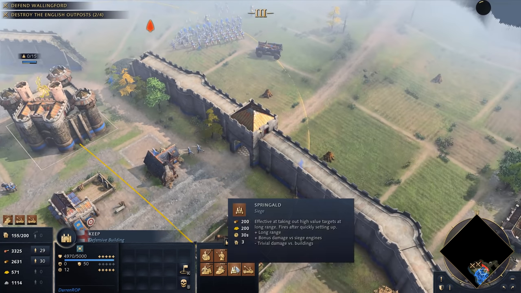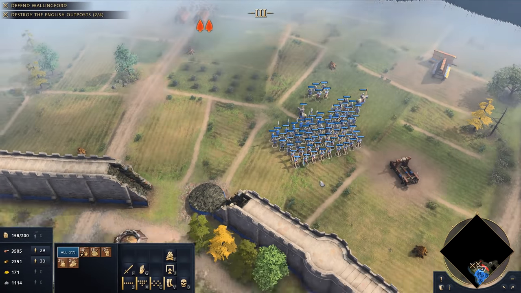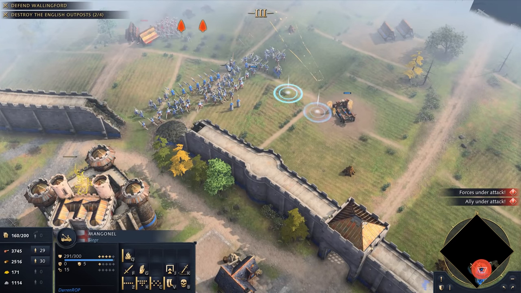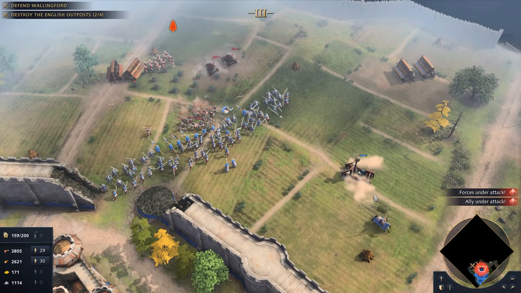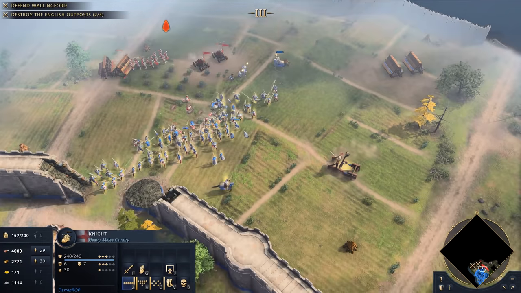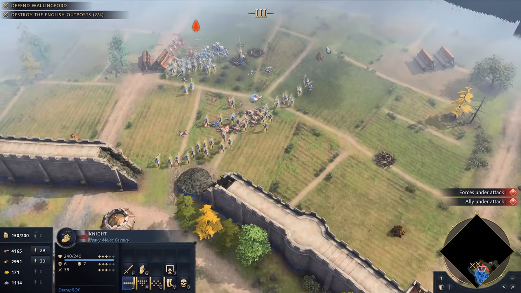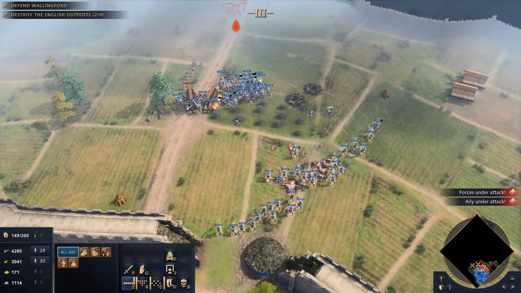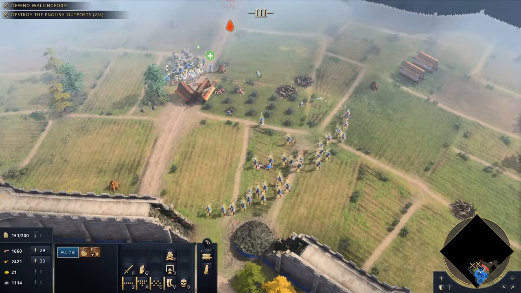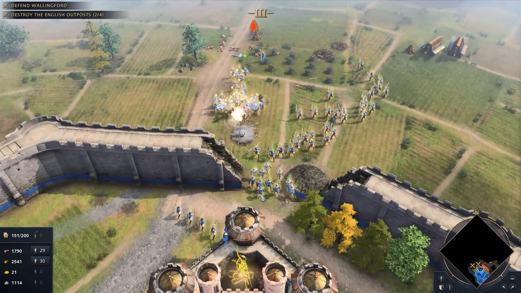Saving again. Just cancel some of those knights. Make some mangonels and maybe two springalds. Let's see if we can go for those little springalds there. There we go. Alright, just trying to bring everyone together now and make another push.